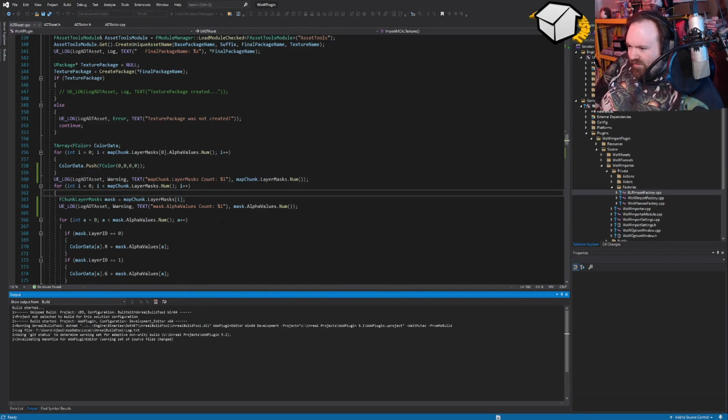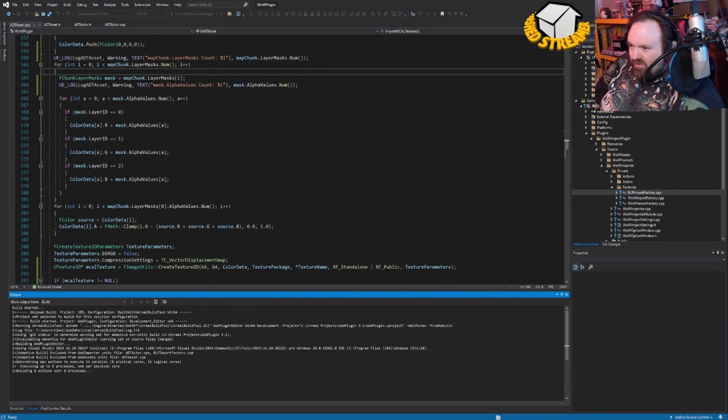We'll probably remove these lines once we've confirmed that these actually do something.